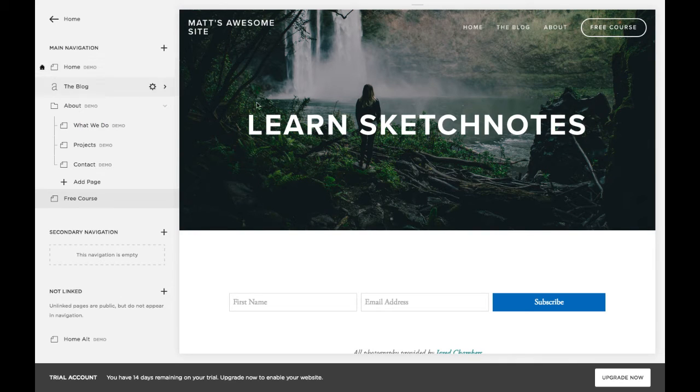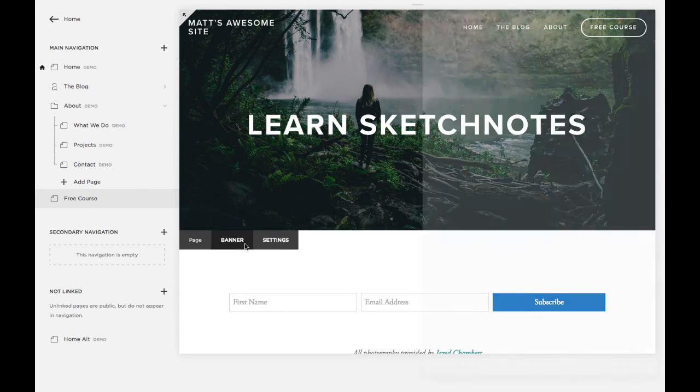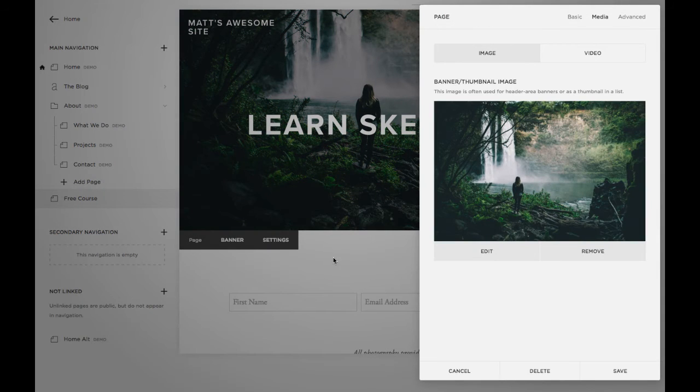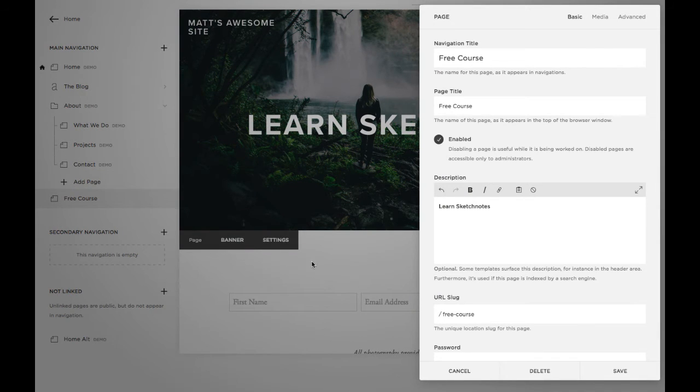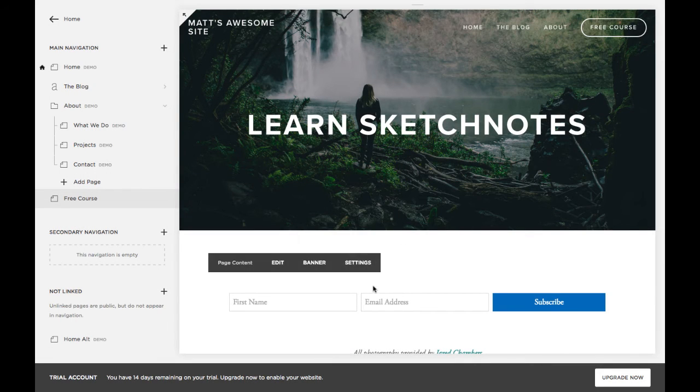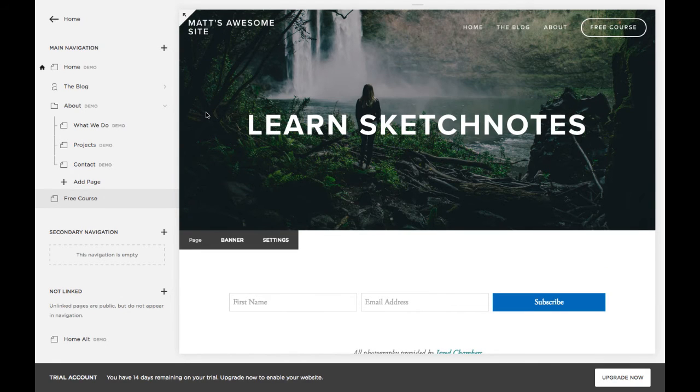It's going to vary from theme to theme what you have to do, but you know, click on banner here. I can change the image. I can change the settings. What I really like about Squarespace is that basically with enough clicks and clicking on like, what does this edit button do? And what does this settings button do? You can get to the point that you want to be to get this set up. And I think you could do it in maybe one good late night or early morning, or maybe just as a weekend project.